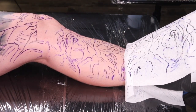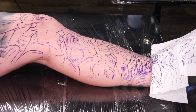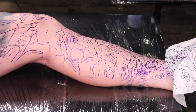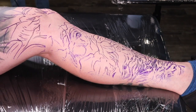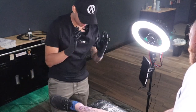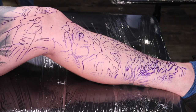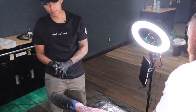Perfect. Look at this. Look at this stencil. It's beautiful. Sheesh. Nah, this is a beautiful stencil. I mean, the whole thing, it's perfect. Now we're just gonna let it dry for a little bit. We're gonna eat some breakfast and get this day started. Boom.